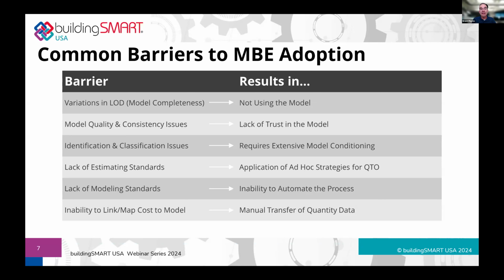And then finally, and I think really the most important thing, historically speaking, the platforms haven't allowed us to link the cost item in the estimate to the model object itself. And so that's resulted in a manual transfer of the quantity data, which is prone to error and creates problems.